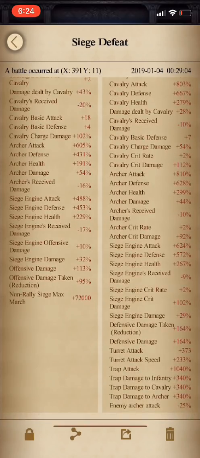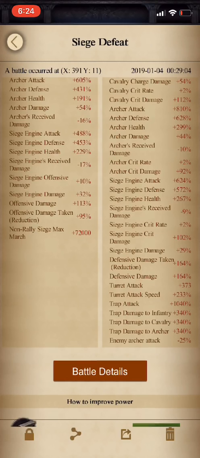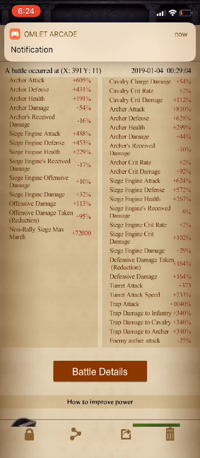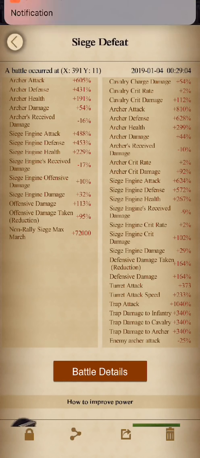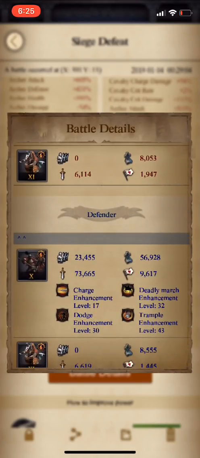I still killed a lot. If I had skills activated, I might have burned him. And yeah, the most important thing here is his defensive damage. 164 defensive damage. That is plain sick. I should have just died on his wall, but I still managed to kill. That was fun.